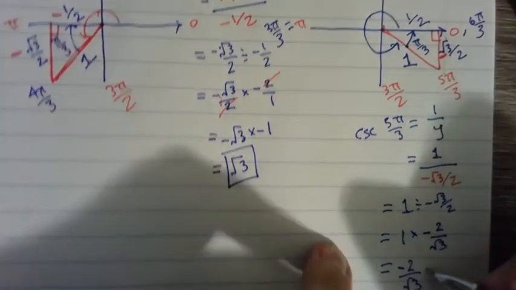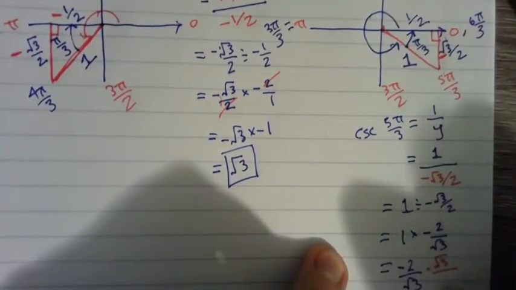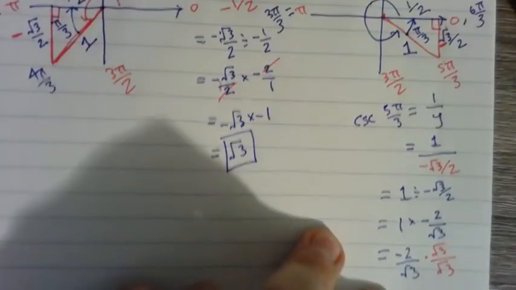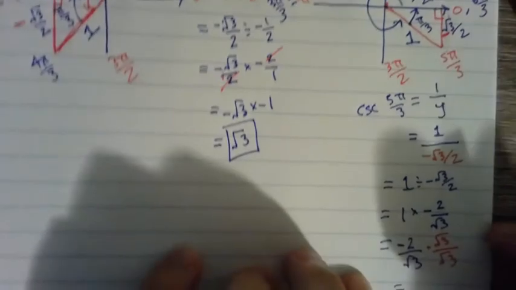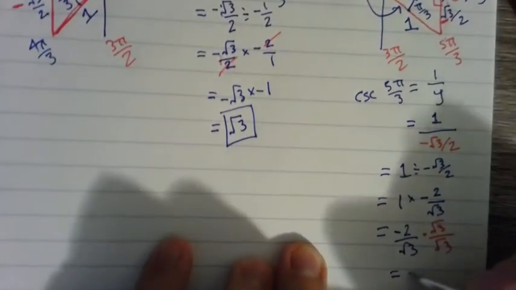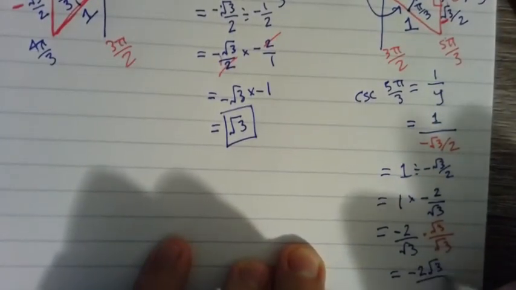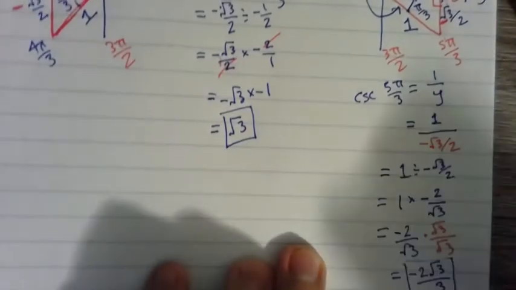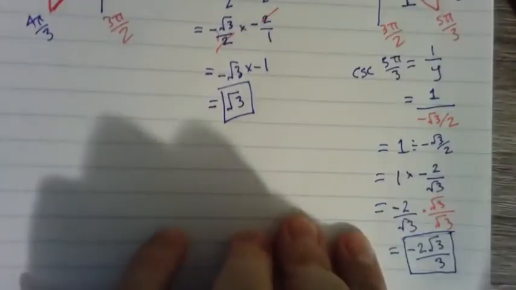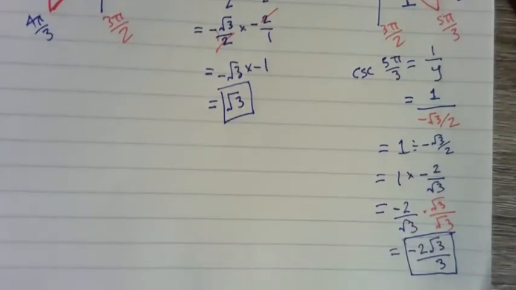You multiply the square root of 3 all over the square root of 3 to both of them, and then by the conjugate, remember, as we've done a lot, and your answer should give you negative 2 square root of 3 all over 3. And there you go. That right there ends up being your answer. Okay? So that's it. So it's a process, you know, that's a lot of steps, but if you take each step very closely, and you're very careful about your negatives and everything, then you'll get it.